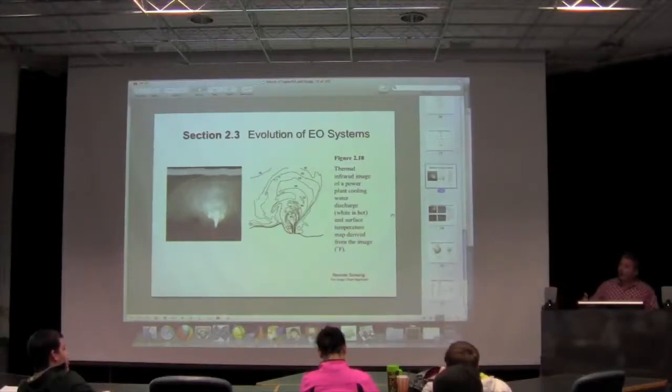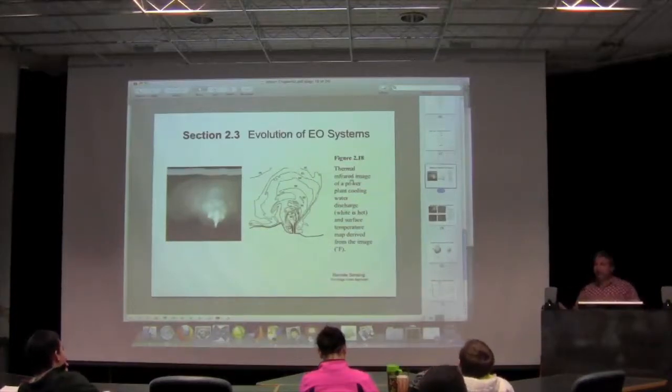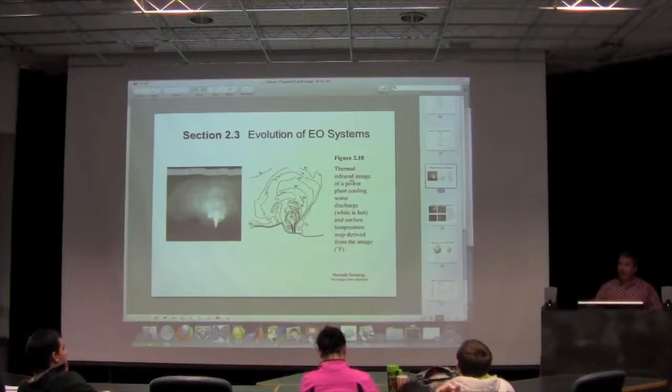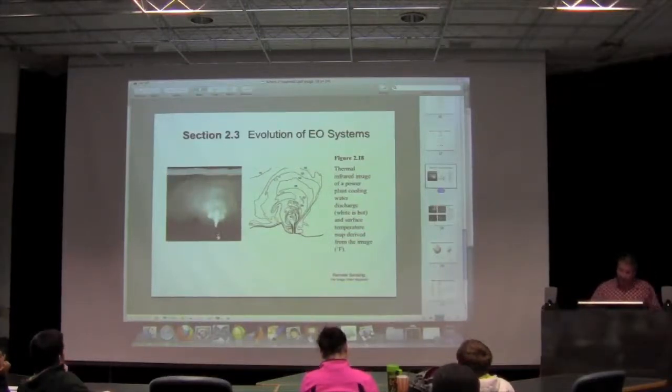So there, we began to make other detector materials, which required us to go and create electro-optical systems to do that. So if you look back through history, thermal infrared was really the first place where electro-optical systems were used to image not reflected photons from the ground, but self-emitted photons from the targets that we're looking at. So this photograph over here, we saw a couple of thermal infrared images the other day, but this one is a power plant that's pouring its hot wastewater out into a lake.